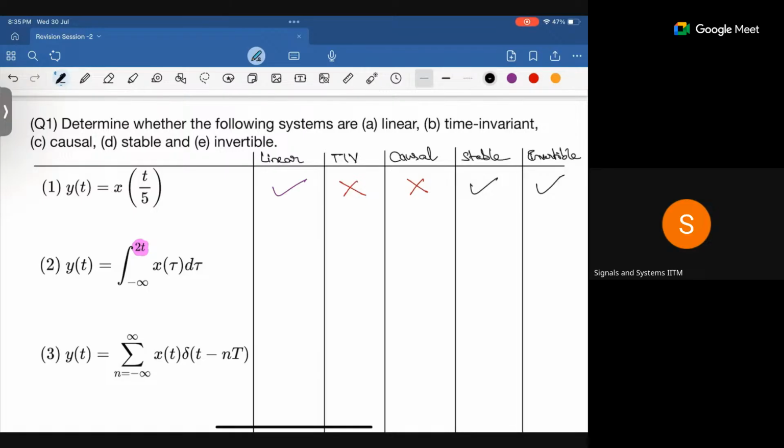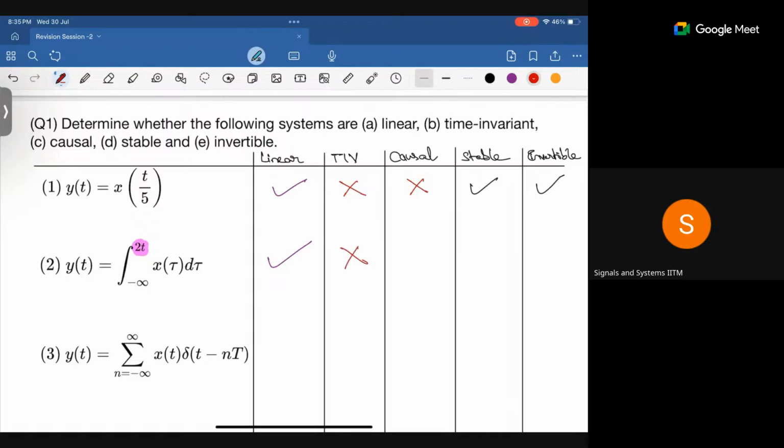Linear is easy, right? So alpha times. The integral has this property, no? If you have scaling and summation inside the integral, you can split the integral, and even the scaling factor goes out. Right? So it is linear. If you have any doubts, you ask me. Okay, I'll have to pace it up. We are still in week 5. So this is linear. Is this time invariant? Yeah, time variant. This will not be time invariant.